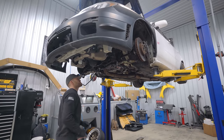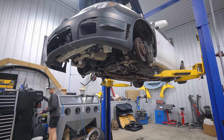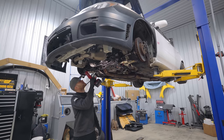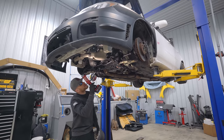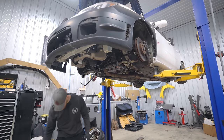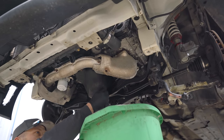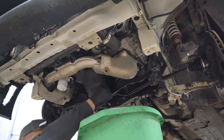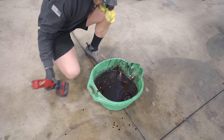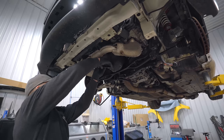Now let's treat old girl to a good old fresh oil change. Before I do this, I'm going to make sure that I don't see any oil leaks from it sitting overnight. We know that rack was leaking pretty good, but everything else looks dry. I was worried the pan was leaking, but the rack is right next to the pan, so that makes sense. Let's pray for a nice clean, non-flaky oil to come out of this. Well, it's definitely old — that's about all I see. Pop this filter off.